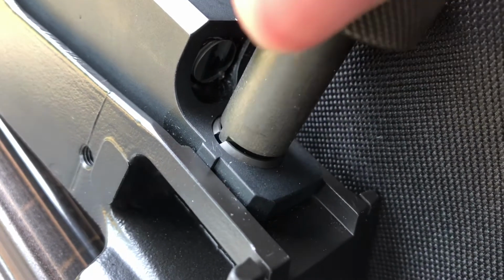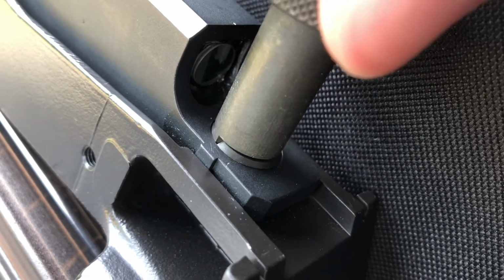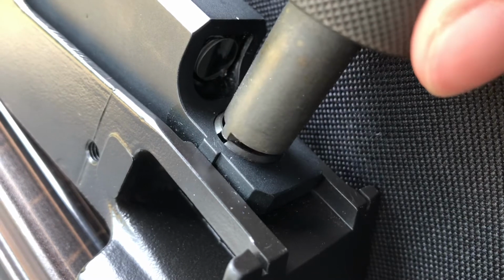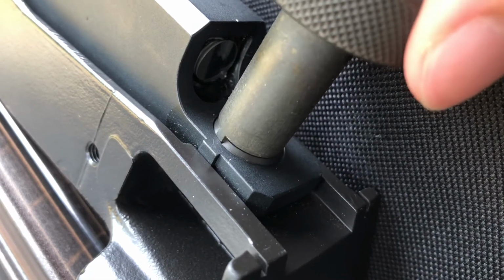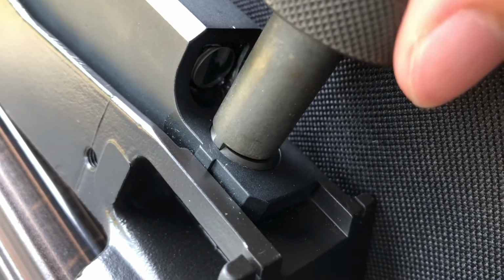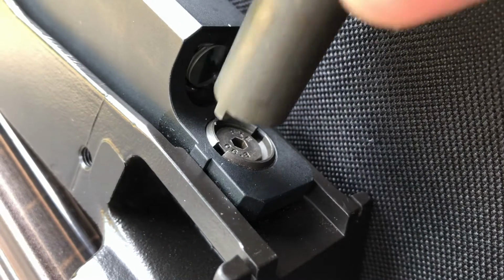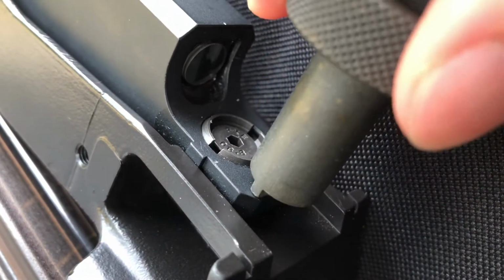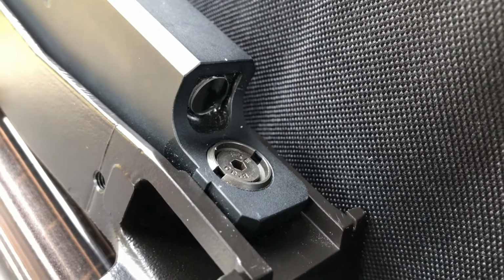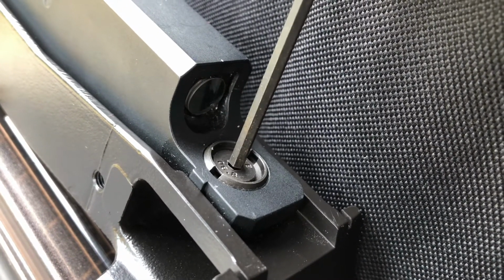And another thing to remember is that if you're watching this video, then you may have already played with these little adjustment things, and they have extremely coarse thread, like thick thread. So little adjustments that you make a big difference. So I'm going to take this and put it right about there, I think. And we'll see what that does with my zero.